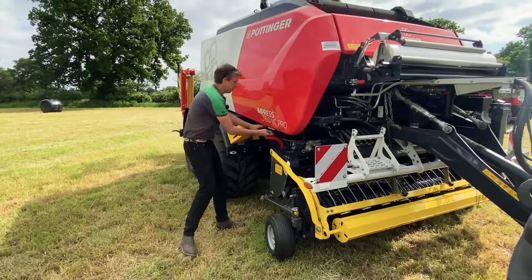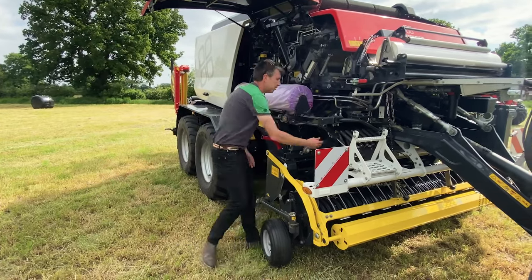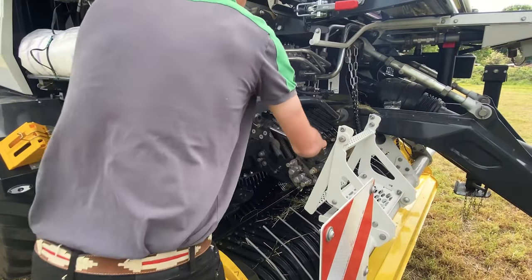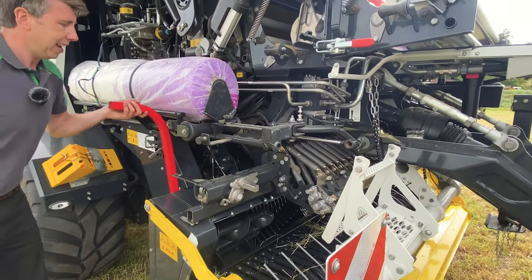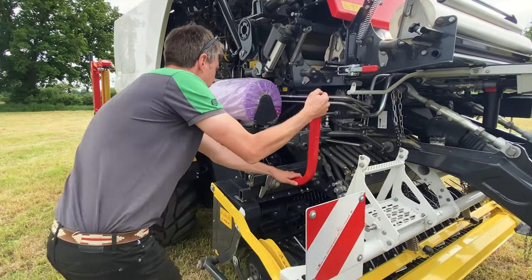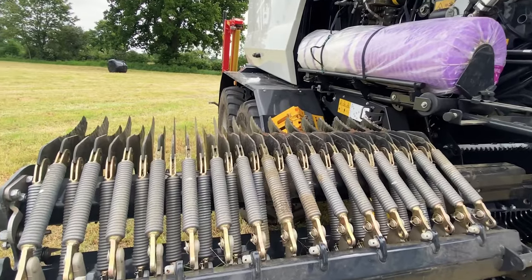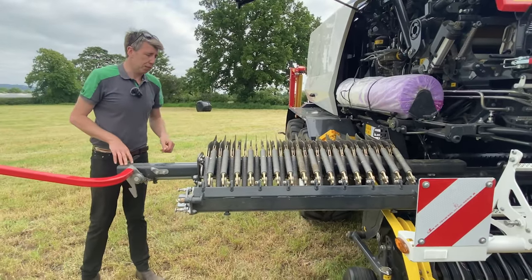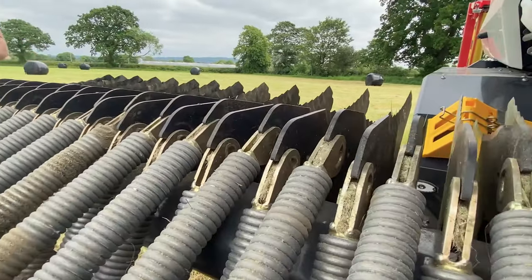Let's take a look at our knife bank. We'll just open up the side panel here and you can see the knives are out — you can see them just in the front here. All we're going to do is remove the ram here, put that up out of the way. We just unlatch that and pull and it slides all the way out. Like I said, 32 knives — we're looking at a 34-millimetre knife spacing if you look between the knives here. We have the ability to select or deselect the amount of knives any customer would want.